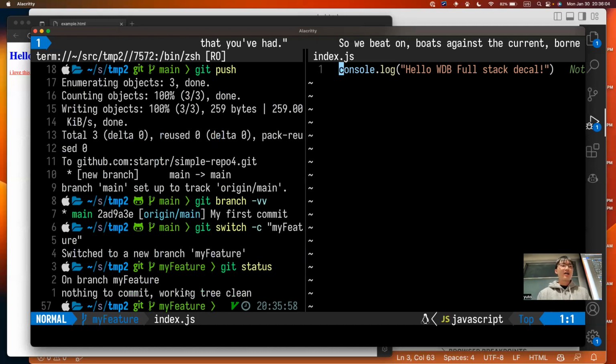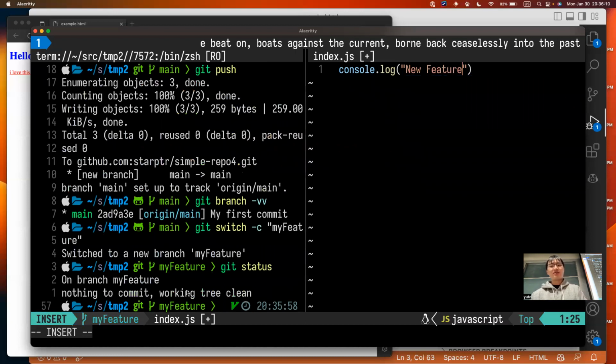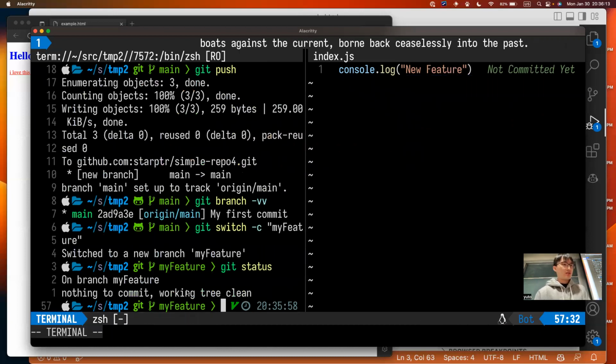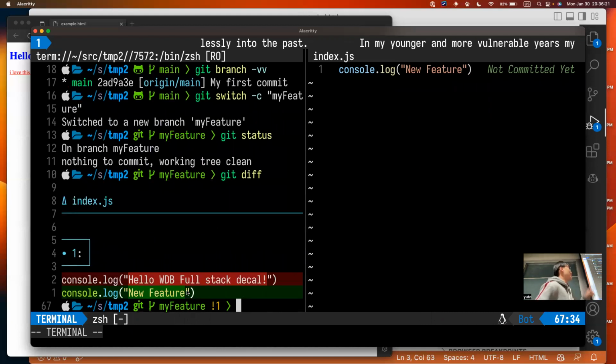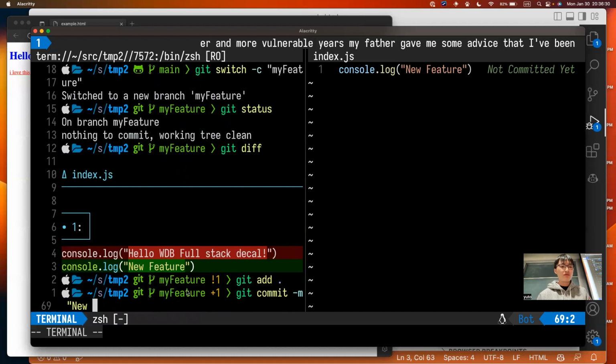branch. And let's say I want to make a change in this branch. New feature. It's different now. Let's say I made a lot of changes, and I'm like, what changes did I make? I kind of don't remember. You can do git diff and it will tell you what you did. You removed that red line and you added that green line. Okay, so now let's just add those changes and commit that as new feature.